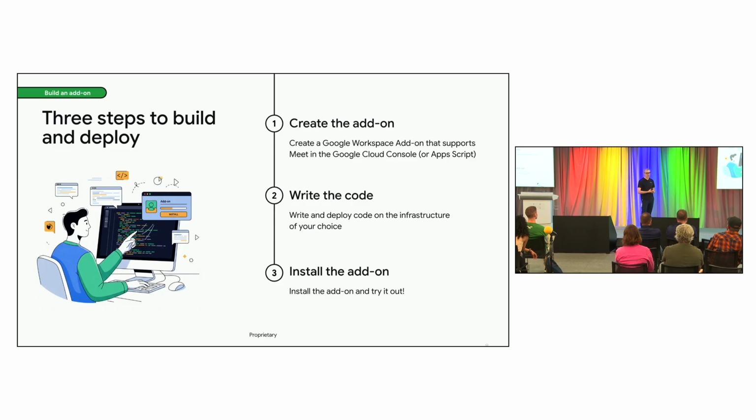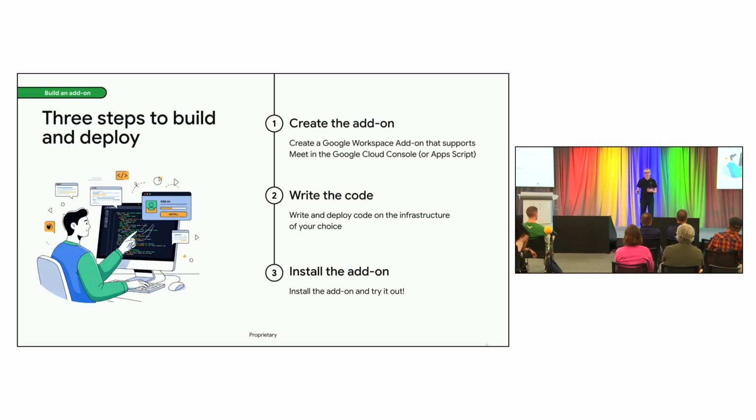So you want to create the workspace add-on. You can create that in the Cloud Console or with something known as AppScript. AppScript is, as Steve had shown in the intro comments, more of the mid-code level. And if you want to go full guns and use Node or Python, you can build in the Cloud Console and use something called HTTP deployments, which I'll talk about in a second.